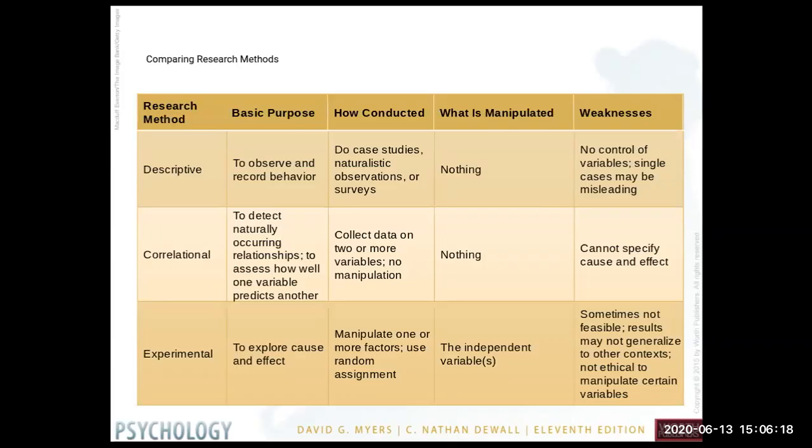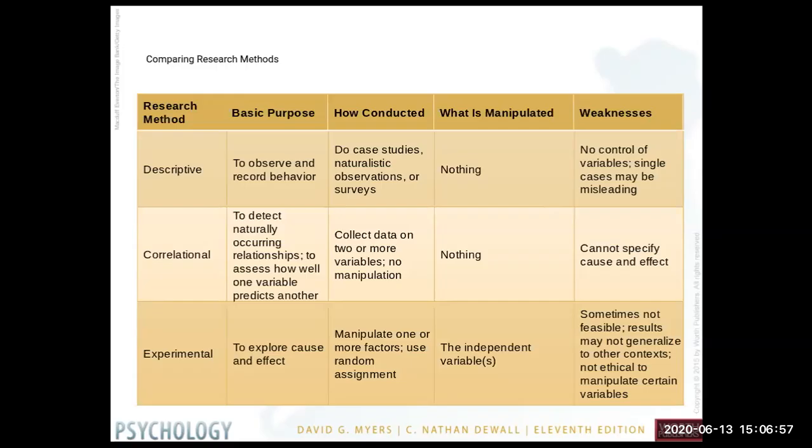A lot of the similarities and differences are good study tools. But I also provide study guides. So descriptive research is to observe and record behavior. We use 3 different kinds: case studies, naturalistic observations, and surveys. Nothing here is manipulated. We're not putting people into groups based on different things. Normally, if it's case studies or naturalistic observations, we're only looking at one person or one small group of people at a time. Surveys and interviews is where we're looking at a lot more people in less depth.